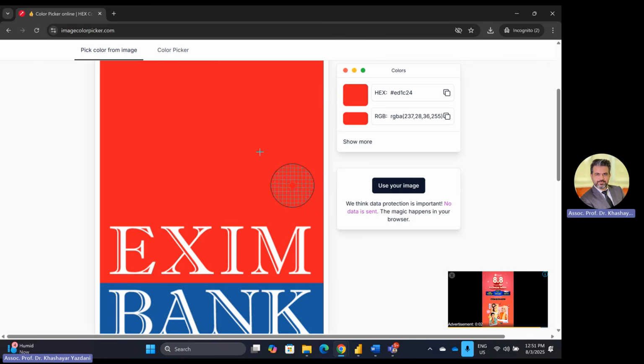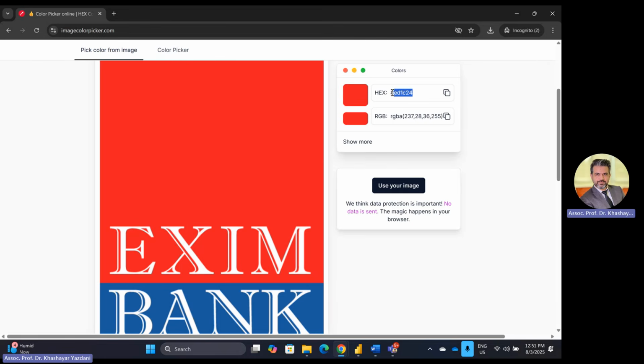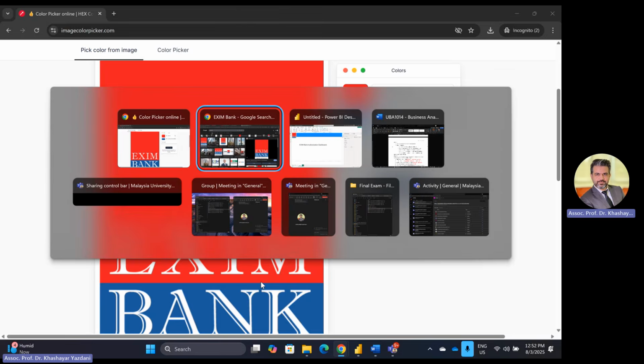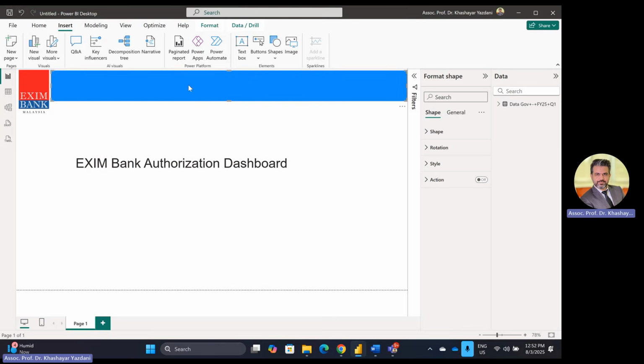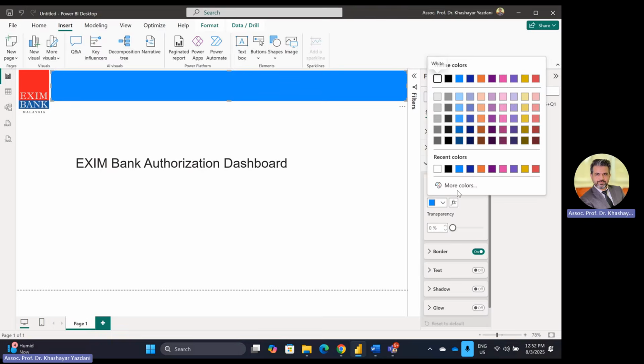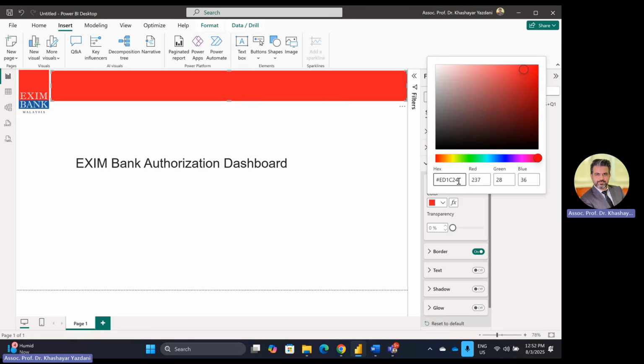Okay, this is the red color code I use here. Control C, back to Power BI, and I put it here in the shape: style, color, more colors. I put this code.